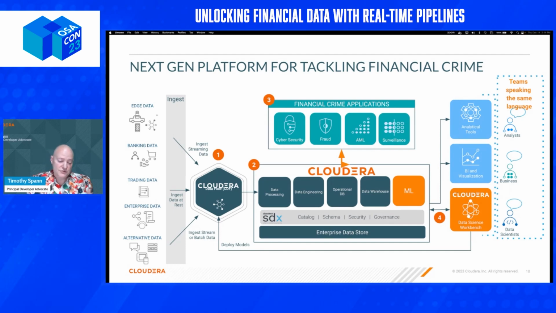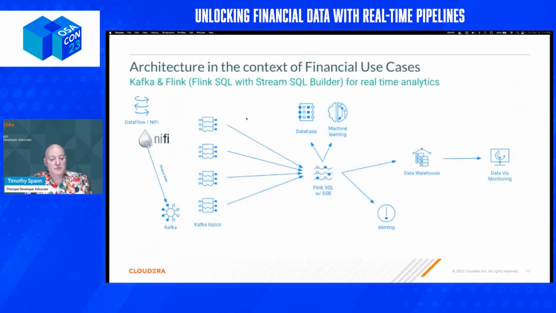You don't know, do I have a fixed number of fields? Are they very sparse? Do they change? Is it sometimes JSON, sometimes Avro, sometimes XML, sometimes binary, sometimes a log, sometimes protobuf? That data can change. And fortunately, with the streaming tools, we can make sure we handle all of those dynamically, even when they change, get them into the places where they need to be processed and stored, and have decisions happen right away. And we could show you how you can make decisions with something simple like SQL.